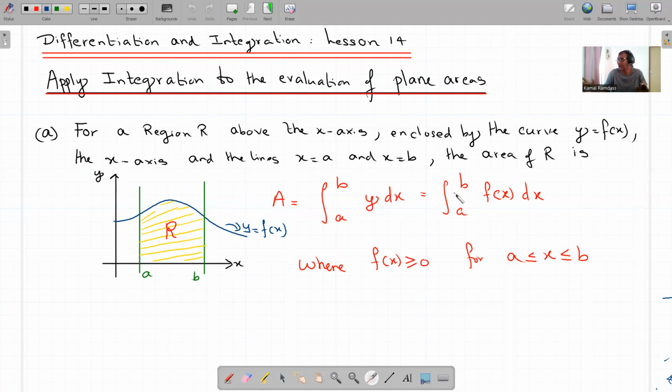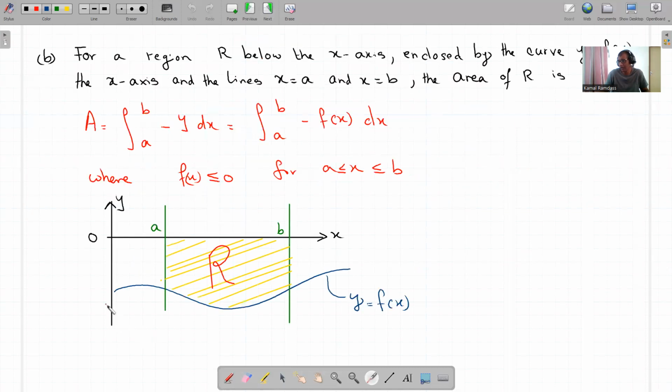OK. Mais qu'est-ce qui arrive s'il vient below the x-axis? Là, je vais à ma deuxième théorie. Quand il est below the x-axis, OK, then we don't integrate y dx, we integrate minus y dx. OK? Parce que ça peut être negative value, and area cannot be negative, et dans ce cas-là, il n'y a pas qu'à gagner minus 1 square unit ou bien minus 1 meter square. OK?